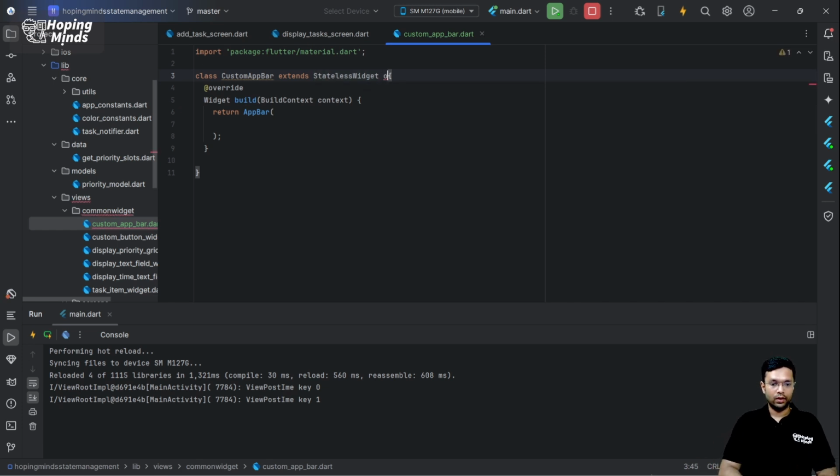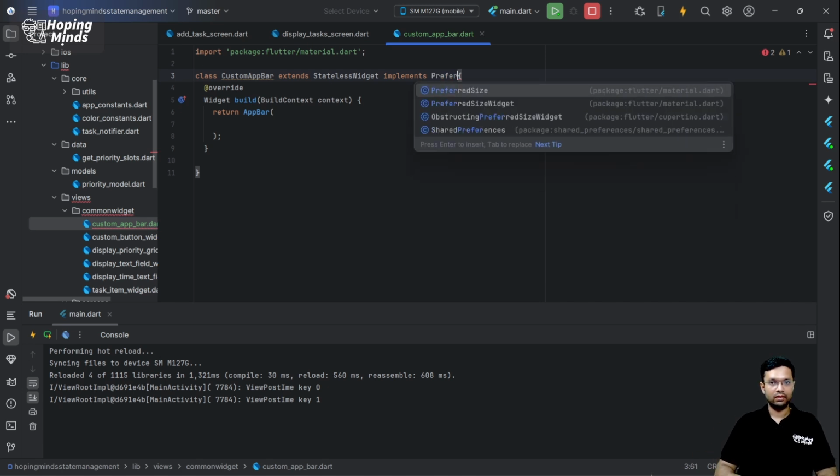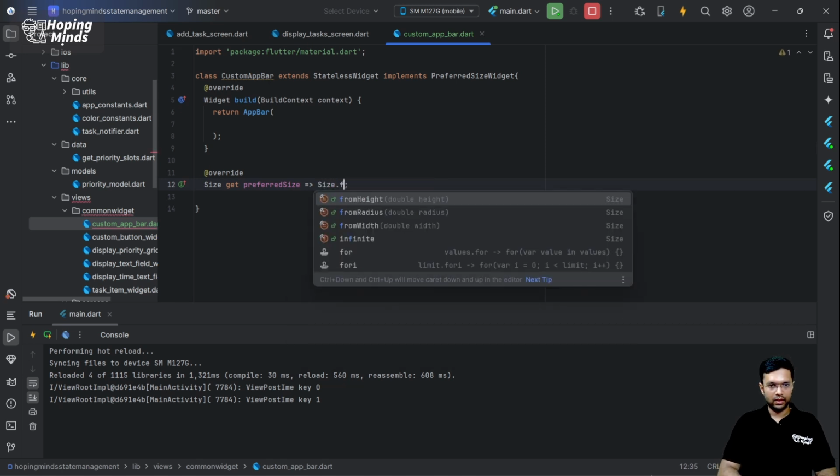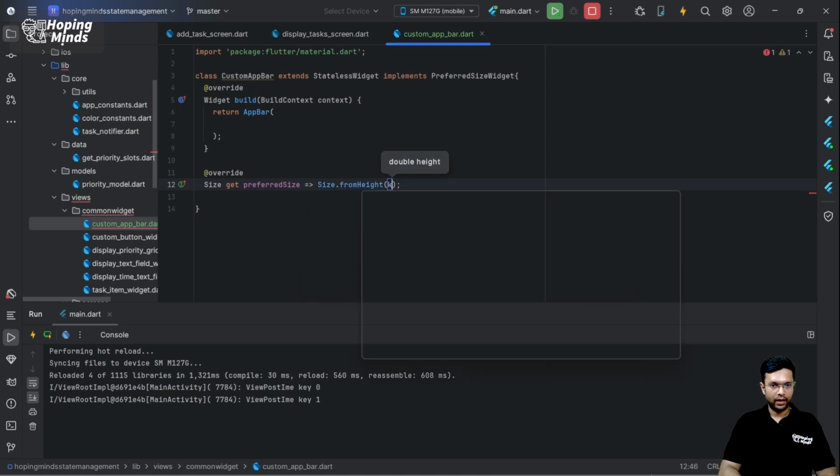Now, according to the phone's operating system as well as the dimensions, we have something called a PreferredSizeWidget. What it does is set the toolbar or app bar size, with a size from height and kToolbarHeight.